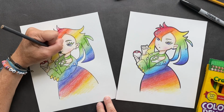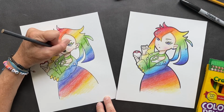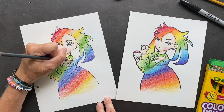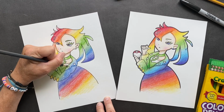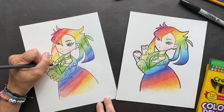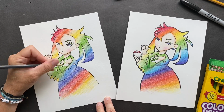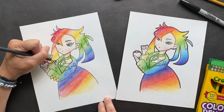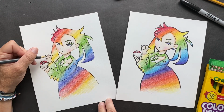I'm gonna do gray right under her chin to make it look like there's a shadow. Probably gonna go gray around the outside right here. Just give it a little touch of gray. And maybe go gray under here. Oh, the buttons are gray. Put a little gray in there. All right. Oh, the earrings.